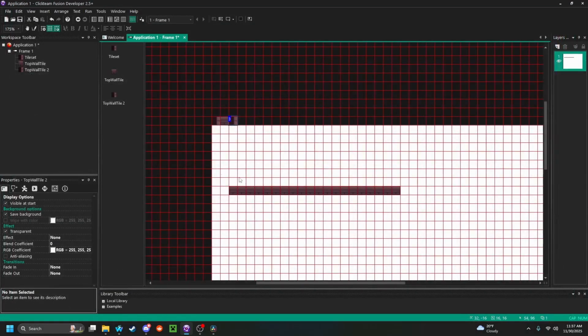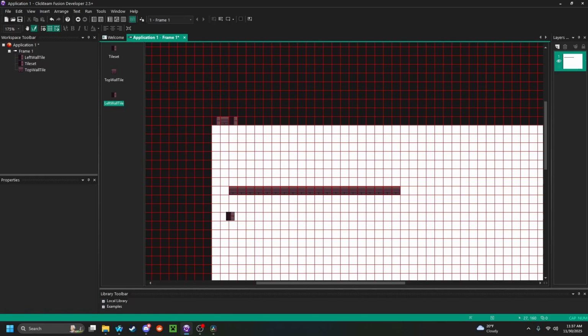Go out again. And then rename. So we can say left wall tile. Go back into paint mode. Select it. And then we can paint it on the wall. Or over here if we wanted to.